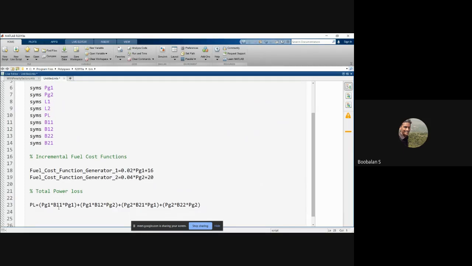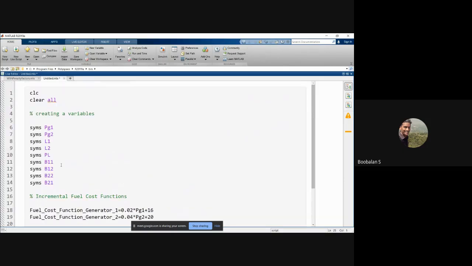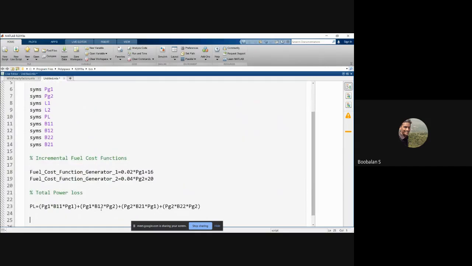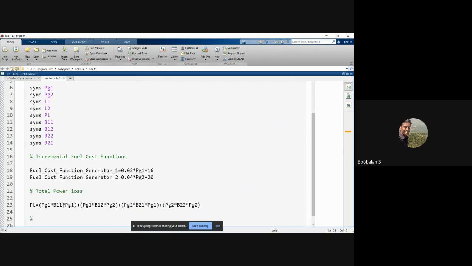And we need to create constants for this given problem alone, right? So for our system, we need to define a value for these variables. Otherwise it is not going to calculate. So for that purpose I'm going to assign values for this particular system. So B22 will be 0 for this given system. Maybe a different system will have a different value. And B12 is now 0. So for understanding purpose I'm just typing over here. It is not going to be evaluated because of this percentage symbol. And B21 is also 0.